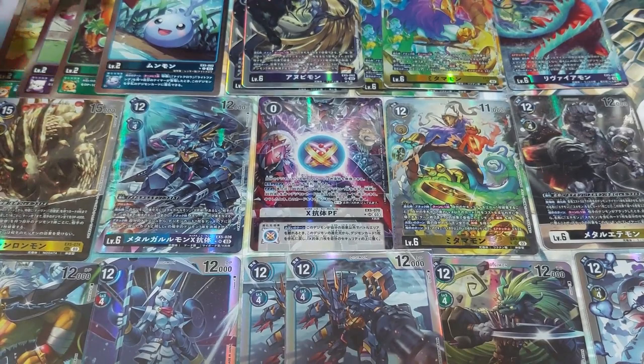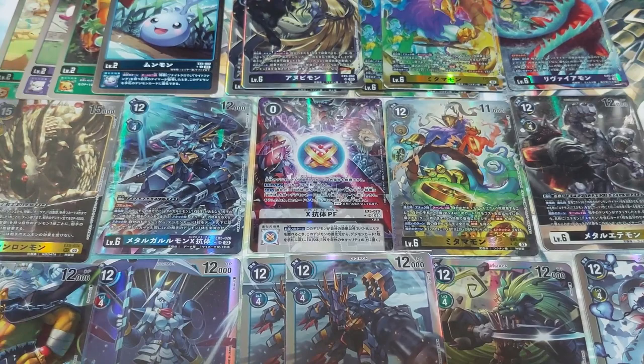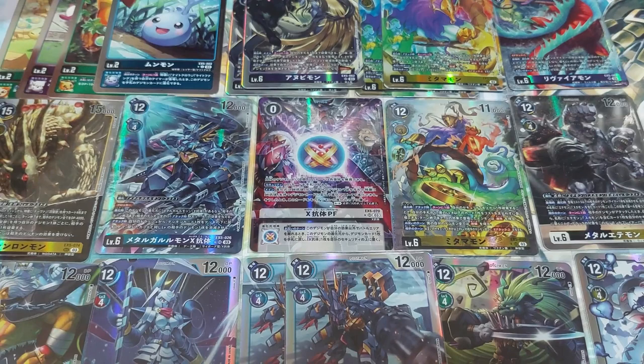Super rare wise, Anubismon is nice, Melga X is nice, the rest not so much. I didn't pull any of the Olympus 12, the Dawn and Dusk archetype. But I can't complain, I got the most expensive card, the alternate art that I wanted. No chase card though. I mean, it's only four boxes, but yeah.